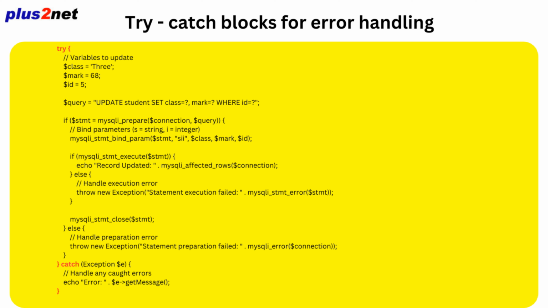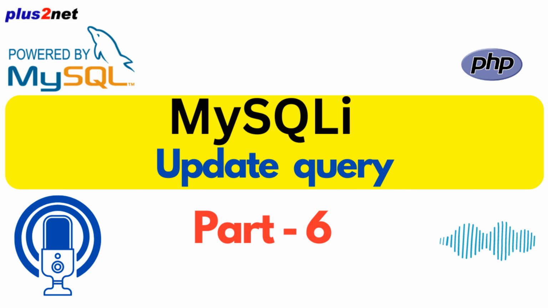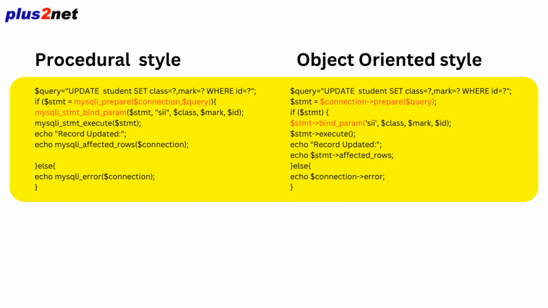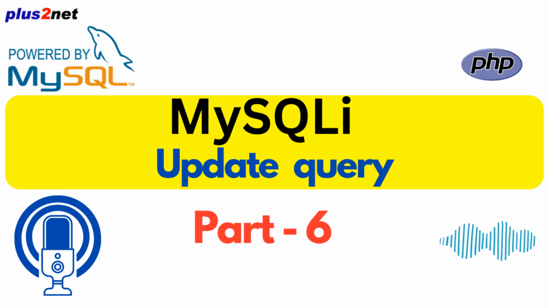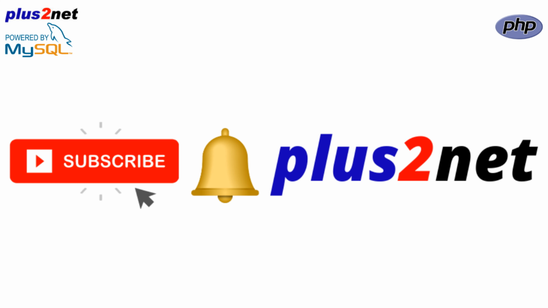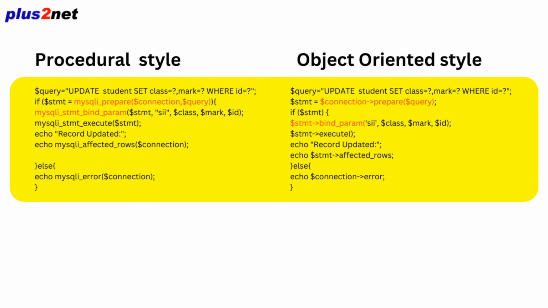But are there different ways to do this error handling thing, or is it one size fits all? Another good question. The source actually mentions two main styles: procedural and object-oriented. Now, I know it sounds complicated, but think of it like choosing between two different routes to get to the same destination. They both get you there, but they might take slightly different approaches. So it's not that one is better than the other, but different approaches might be more efficient depending on the situation. Precisely. It's about choosing the right tool for the job, or, in this case, the right style for the code.